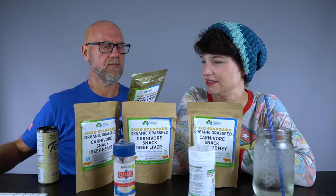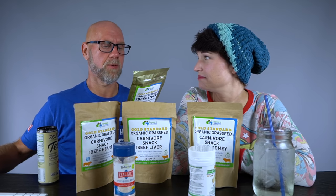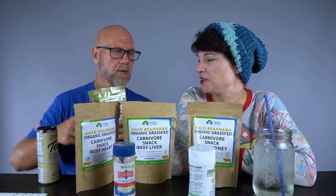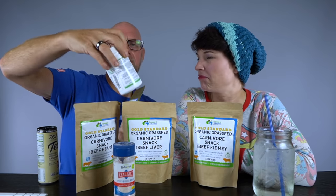This is a powdered beef liver. Okay, I like where this is going. Basically, you mix 1.5 teaspoons with your food, mix it in a smoothie, or grate it over eggs. Fear factor smoothie. If you're eating a bunch of eggs or even your ground beef, you're not going to taste 1.5 teaspoons of that. You could put that in your meatloaf. And then finally, we have some liver pills, mixed with kelp.